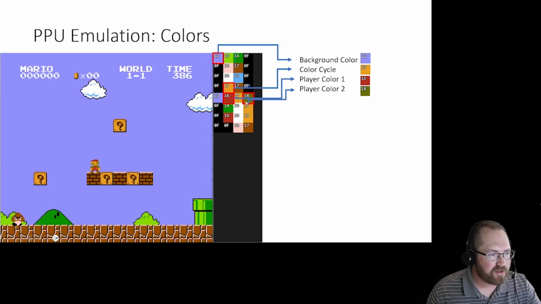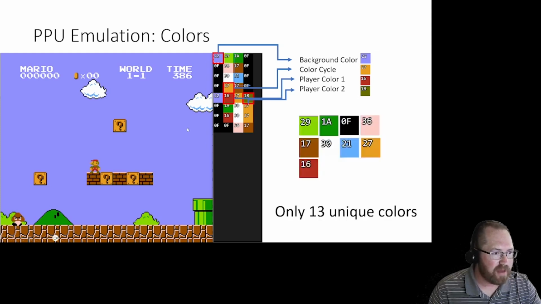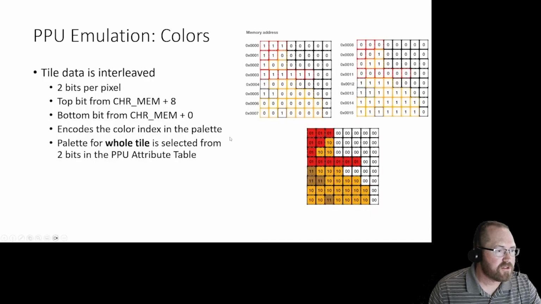The player uses the first sprite palette. These colors change based on your power-up status, so they need to be handled separately as well. So we start off with 4 reserved colors, and we're left with 12 colors in the 2GS palette, and figuring out how we can map those. Now what's nice is if we look through here, even counting these colors, we only have 13 unique colors in the palette. There's quite a few colors that are shared both between the sprite palettes as well as the tile palettes.